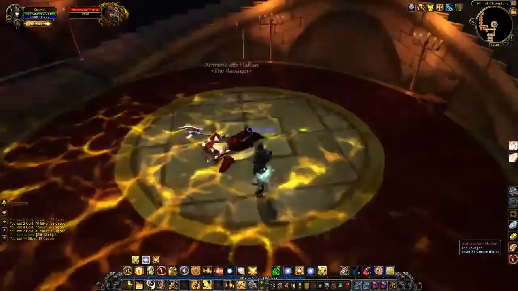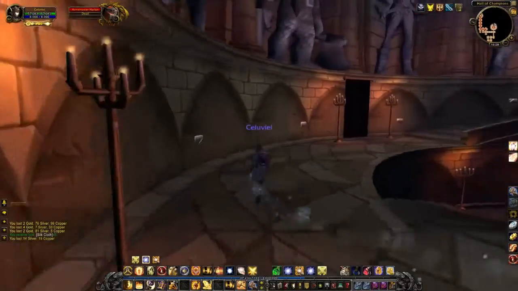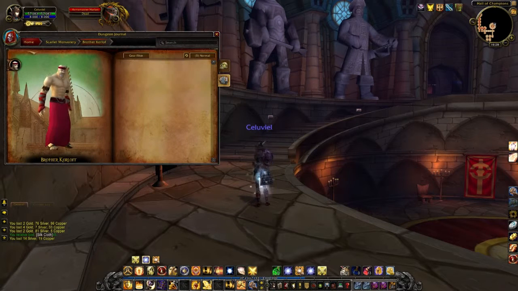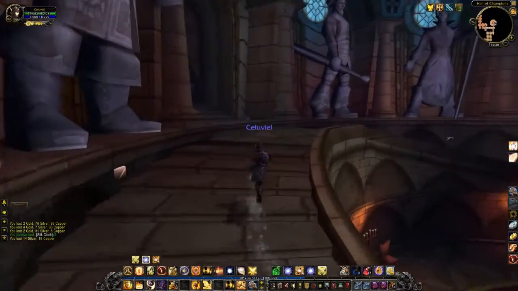Unfortunately, again, loot table not implemented yet, so I can't show you what loot you're going to get from him. And just in case you're curious, it isn't actually in the dungeon journal yet either. Scarlet Monastery, Brother Crowley, and if you look at the loot table, it's not listed, so terribly sorry, can't show you that.